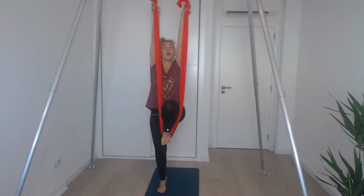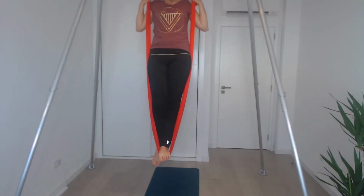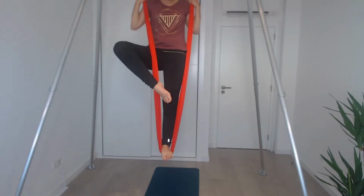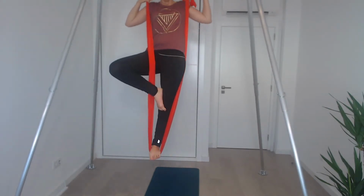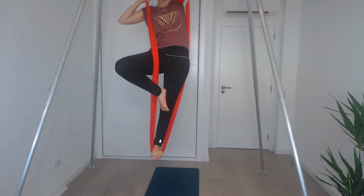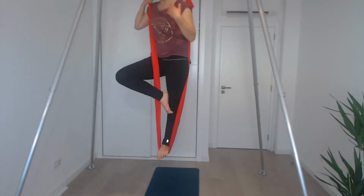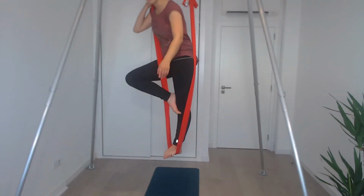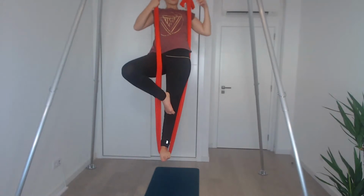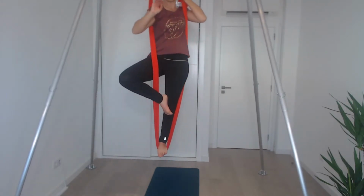So get on your hammock and then put your leg around the hammock like you did before, and then actually go out of the hammock. If you do it the other way around, like the wrong side, you could fall off your hammock easily. So really make sure that you choose the right arm.